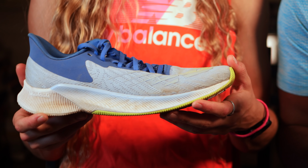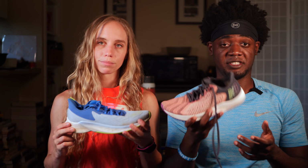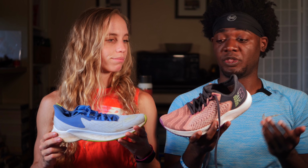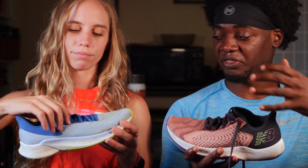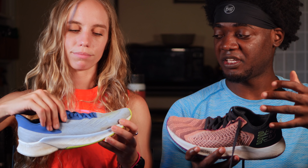Well, I think that's about it for the upper. It's just a more structured version of what this is. Everything's more stable. The heel, the mesh, the laces, everything is just a little more. And I don't mind the one-piece tongue.